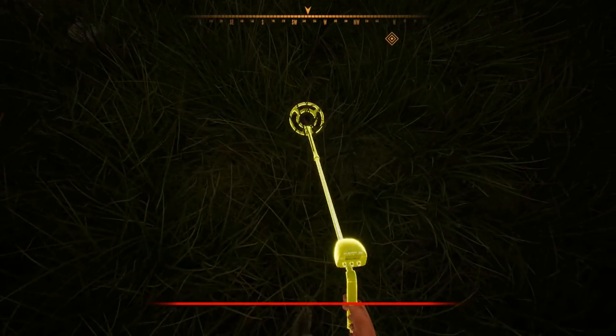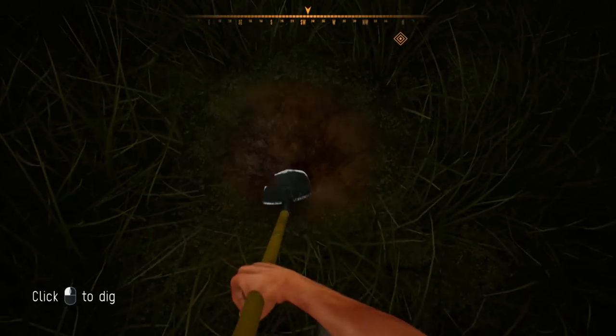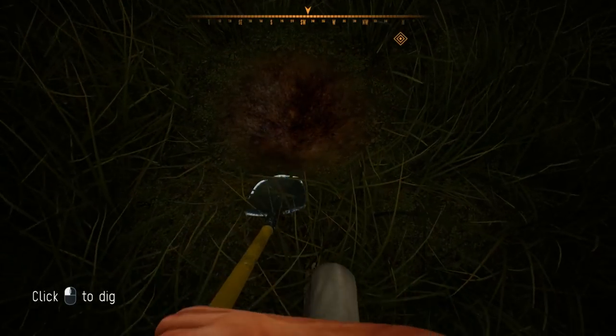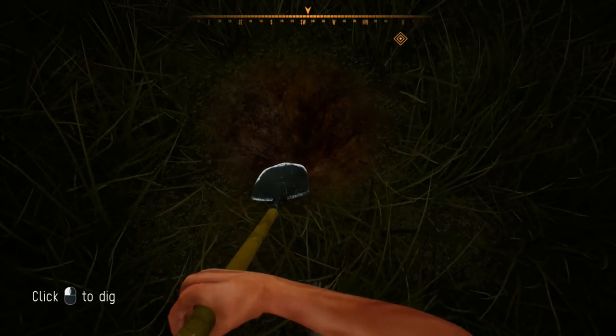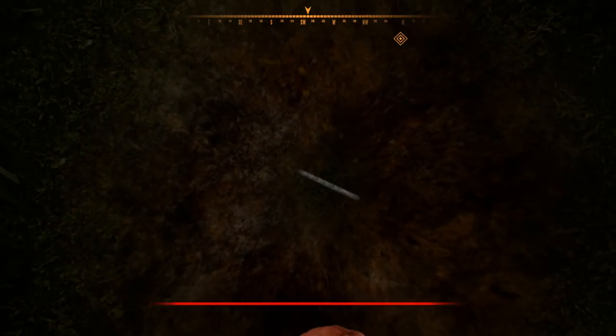Come on, where's that fleshing knife at? Oh, there it is. Come on, give me that. And click. Come on, one more. Oh, that's totally not the fleshing knife. Where is this stupid thing at?